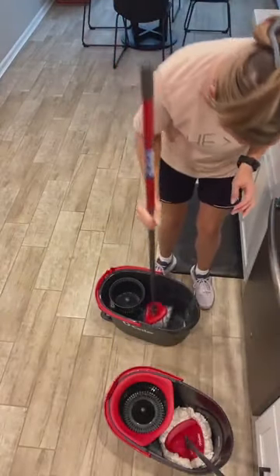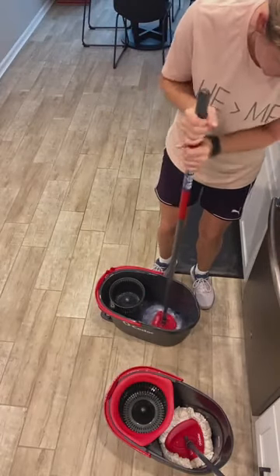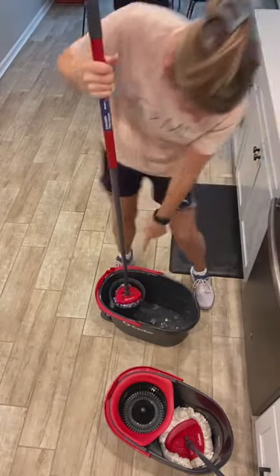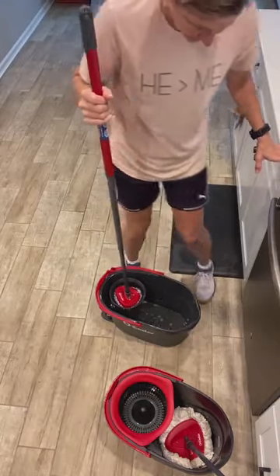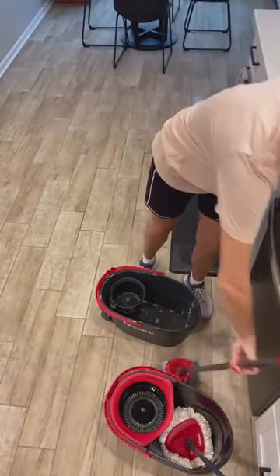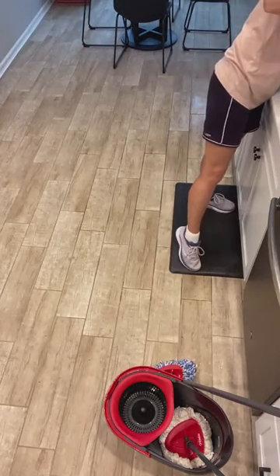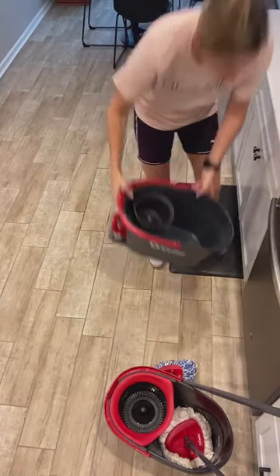I put the mop in here and kind of get all of the nasty that was on my floor. Then I do wash these in the washer. I was talking to the guy at Target yesterday — the sweetest guy. We were talking about the new mop's pros and cons, so it kind of prepared me for today. He asked how long these usually last, and I said I usually mop a few times with it, then throw it in the washer on the quick cycle, which cleans the mop. So it's nice and clean. See, this is so nasty if you could see how nasty that mop was. It does seem like a lot of work, but I promise it doesn't seem like as much as I'm explaining it.